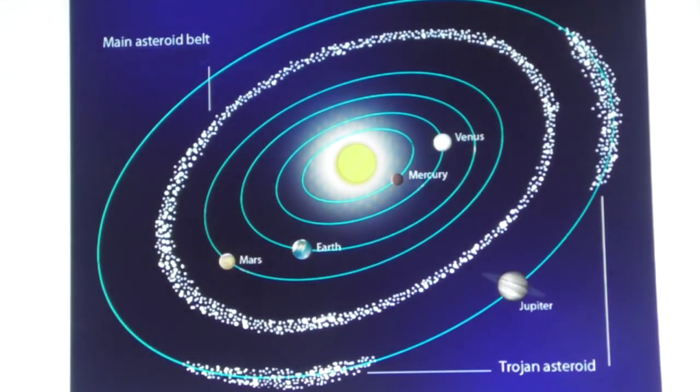Where are these objects? Where are these asteroids? Well, you probably know this. Most of them live beyond Mars, but inside the orbit of Jupiter, and I believe have been shepherded there by gravitational effects. So that's where most of the main belt asteroids are. There's a load more of them in front of and behind Jupiter in its orbit, in a stable sort of further shepherding of asteroids. And there are some others a long, long way away beyond the orbit of Neptune.